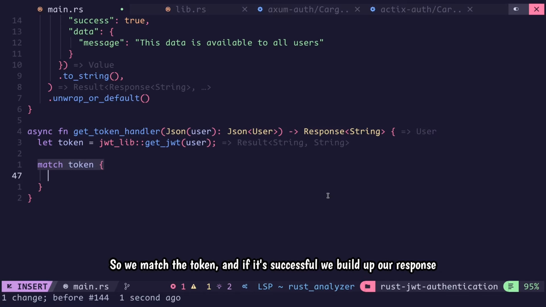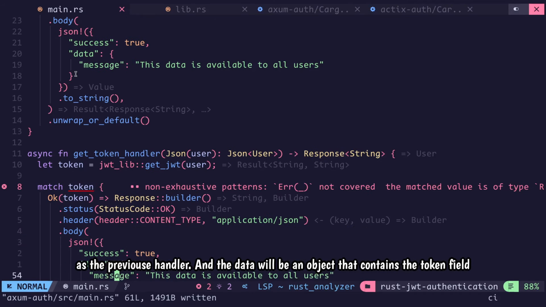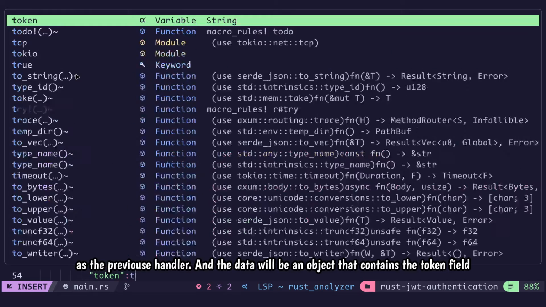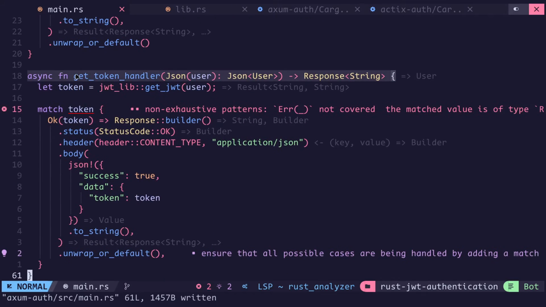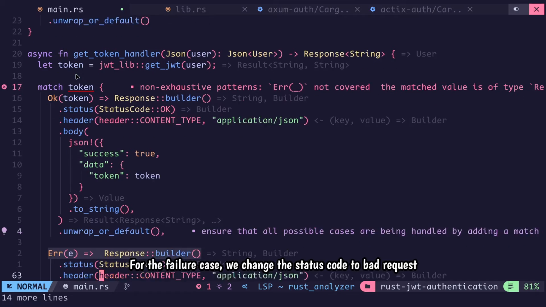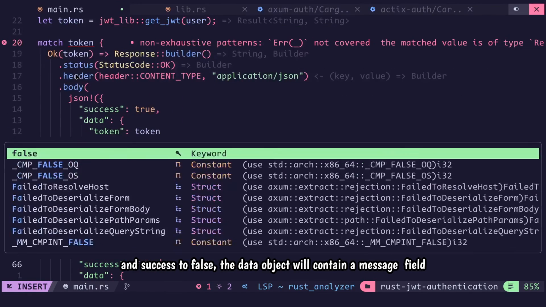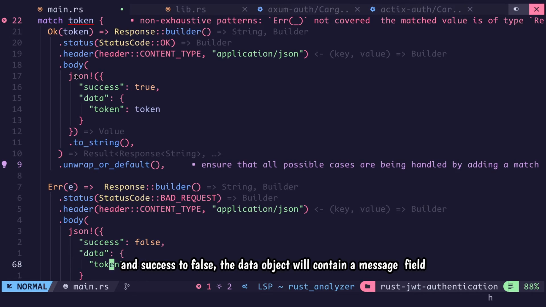So we match the token, and if it's successful, we build up our response as we did for the previous handler, and the data field will be an object that contains the token field. For the failure case, we change the status code to bad request and success to false. The data object will contain a message field that holds the error string.